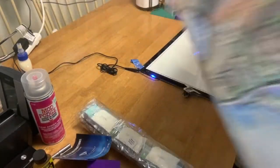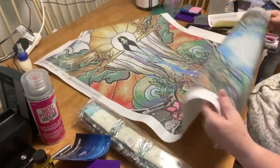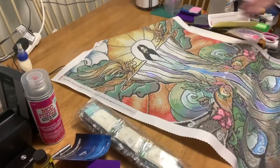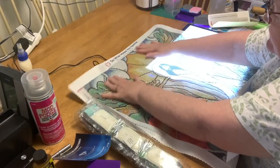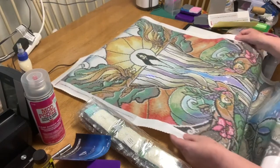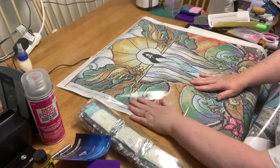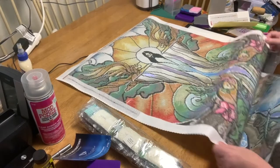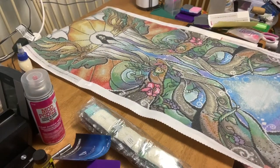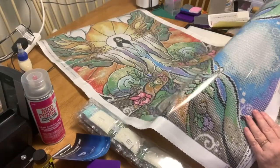But this thing is huge — oh my goodness. I'm for sure going to have to roll this one. It is 22 inches by 39 inches — that's the biggest one I've ever done. Turn my light pad on. Look at that — purples and blues there, and the oranges. Oh, I love orange! There's some flowers. This is so pretty, and the canvas is sparkly even underneath.